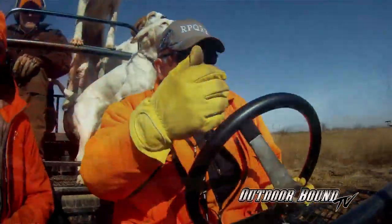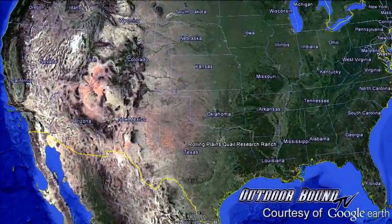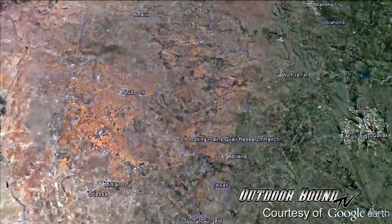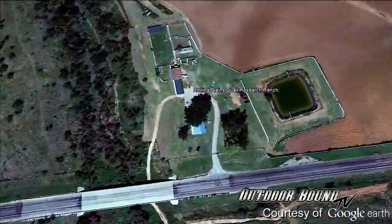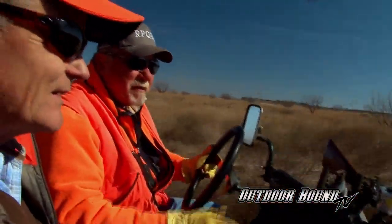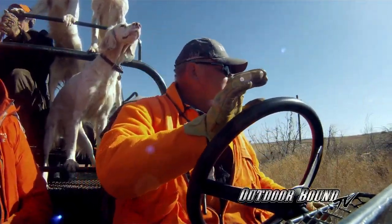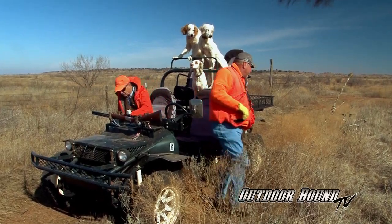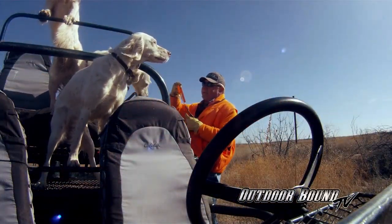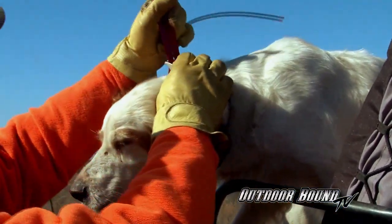Welcome to West Texas. My name is Dale Rollins. I am the Executive Director of the Rolling Plains Quail Research Foundation. Our crown jewel is the Rolling Plains Quail Research Ranch, a 4,700-acre property here in Fisher County, Texas, out in West Texas. I was born and raised in southwestern Oklahoma. We had no deer, no turkey — we had bobwhite and blue quail, and that's what I cut my teeth on. All through my high school and college years, I bird hunted, and I've carried that love and passion for quail ever since. I got my master's degree at Oklahoma State working on bobwhite and blue quail, and for the last 30 years I've worked for Texas A&M as a wildlife specialist across West Texas. But quail have always been my personal interest — that's my passion.